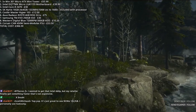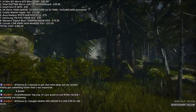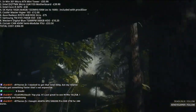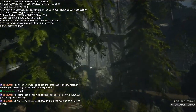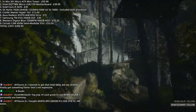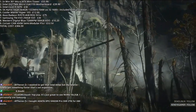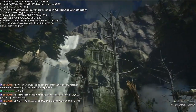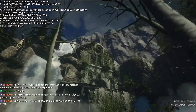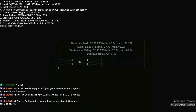There we go. That platform is rendering properly this time, and there's still some popping in the foliage, but that always happens. That's just Tomb Raider for you. Adata XPG SX8200 Pro. 2 terabytes for 280 euros? How long ago was that, Arthur? Because that's not a bad price. My 1 terabyte SSD that I got for the Ryzen box was £115 at the time.